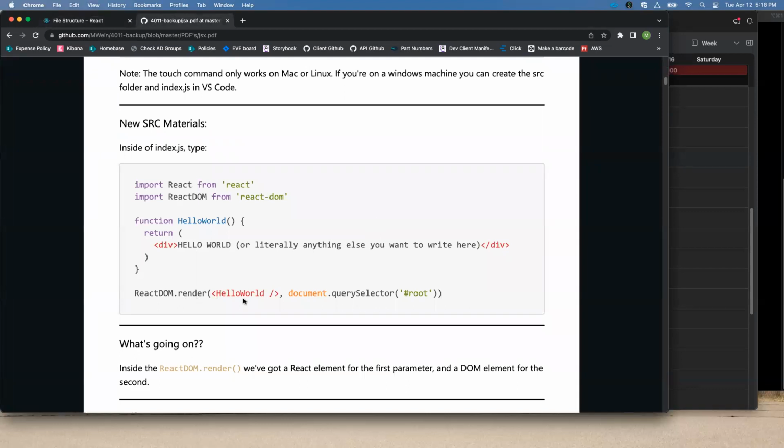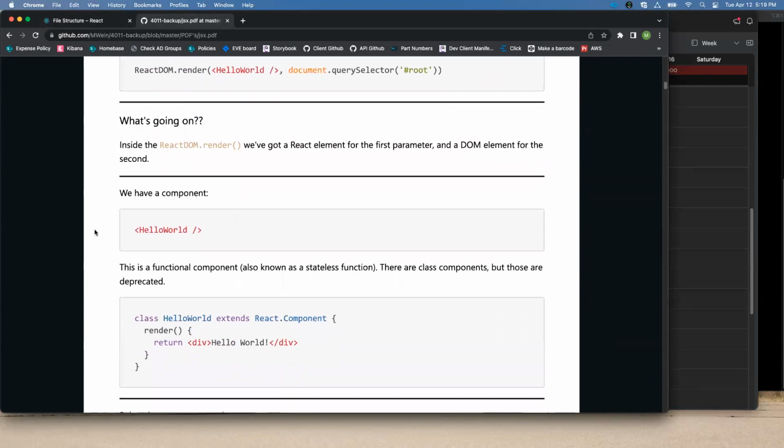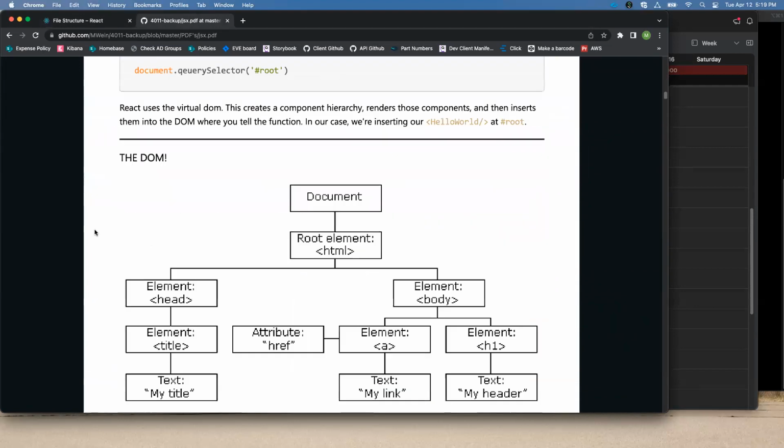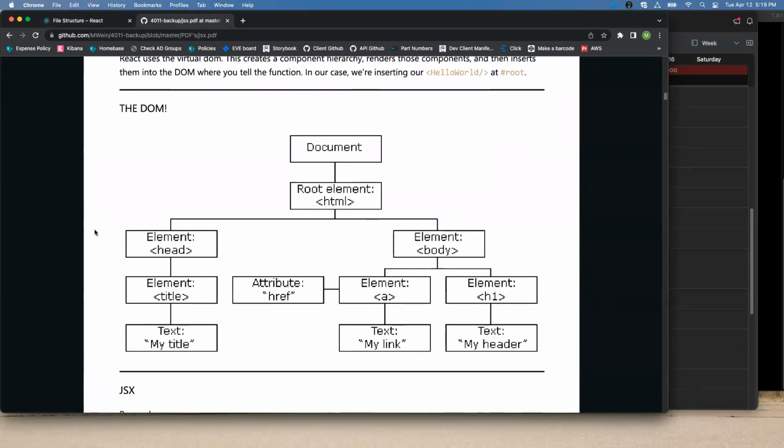But anyway, you're telling it to render, you're giving it the top level component that's going to render to root. That's what's happening here. And then from there, any imports you make for any other components inside of the div, you don't have to worry about doing this. You only have to do this once. And this is talking about, so yeah, this is the DOM.